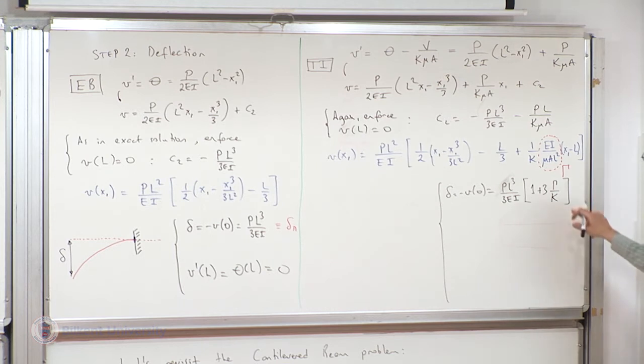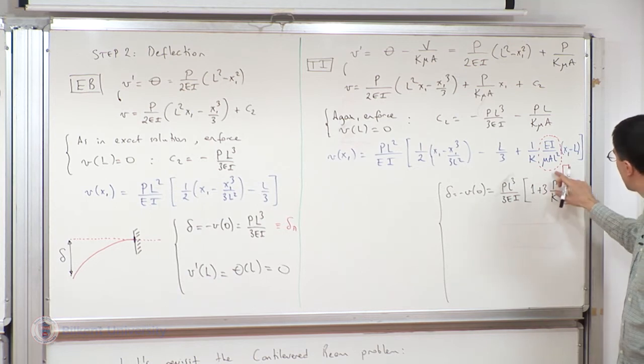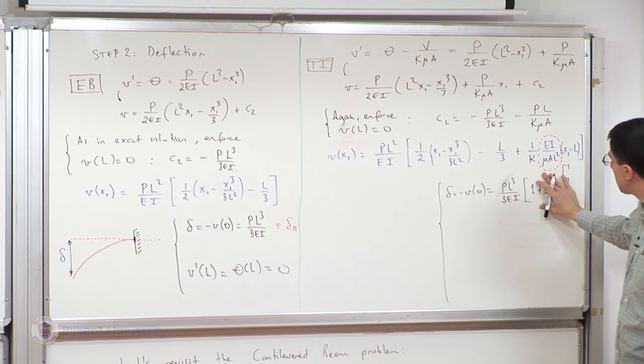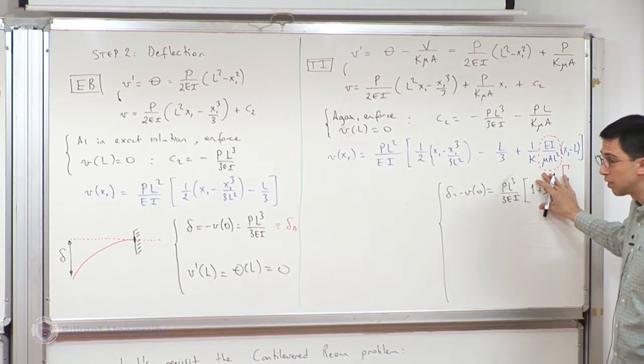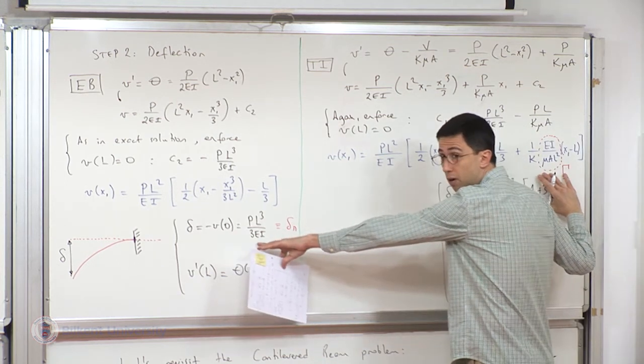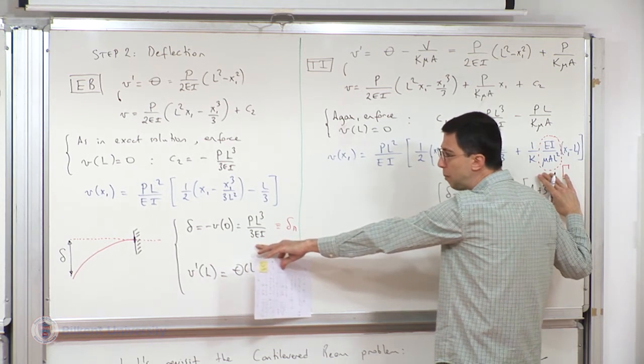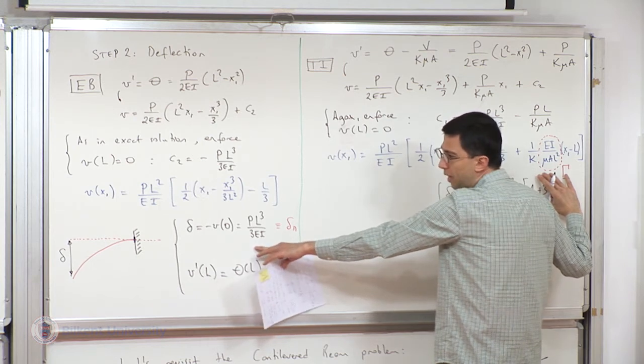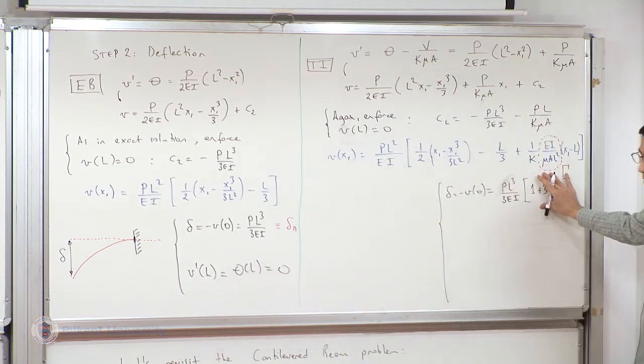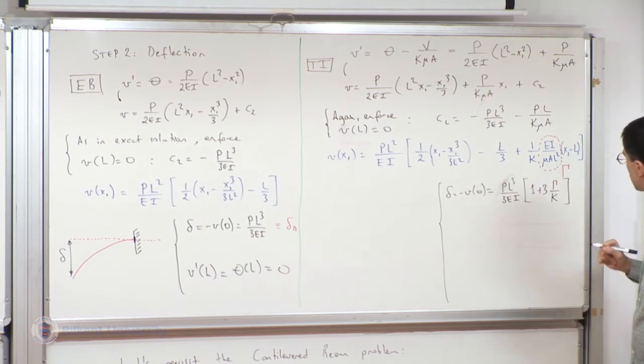That's the first way I'll write it, because here we explicitly see the slenderness idea: gamma goes to 0 as h over L goes to 0. Remember, gamma goes quadratically to 0. Therefore, this ratio will rapidly diminish, and I'll be left with PL cubed over 3EI, which indeed is the solution from the Euler-Bernoulli beam theory. In other words, if the beam is indeed slender, the deformation due to shear stresses is negligible. But if it's not, there is an additional term.